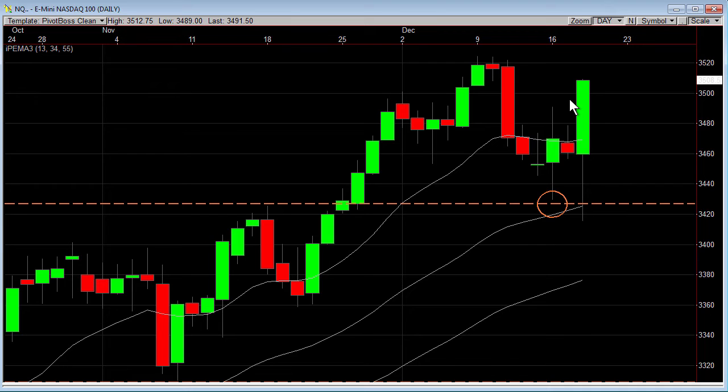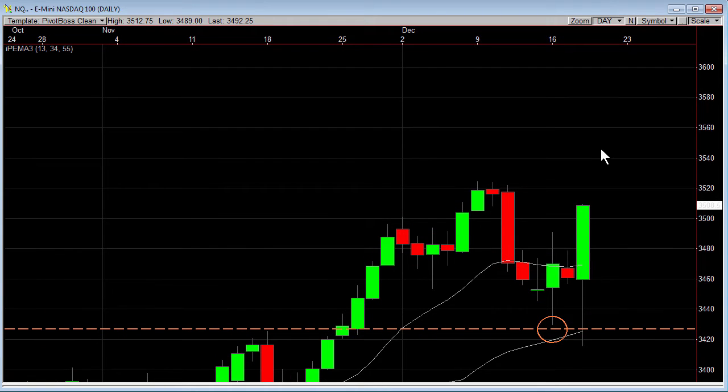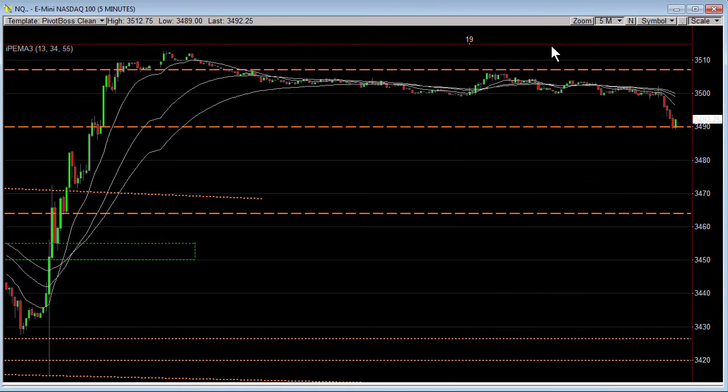Again, for the month, I have 3542 and a quarter, that's the monthly target, the primary for the upside. And then I have 3584 and a half as a secondary target for the E-mini NASDAQ 100. For today, we're sitting on 3490. I think that's going to be an early pivot already. We broke away from 3500. 3490 is currently holding. And if this zone continues to hold short term, then we have upside targets at 3508 and a half.